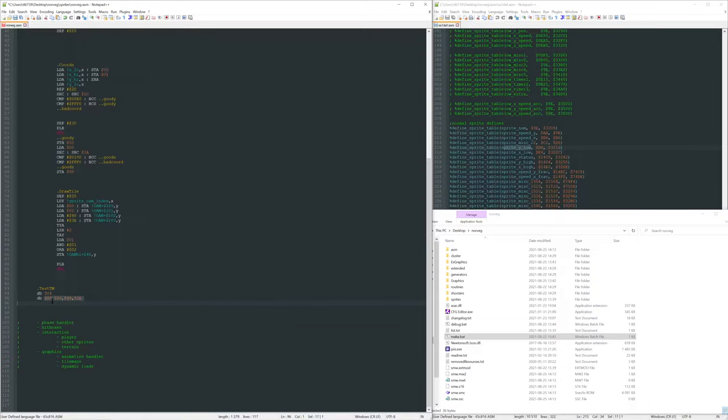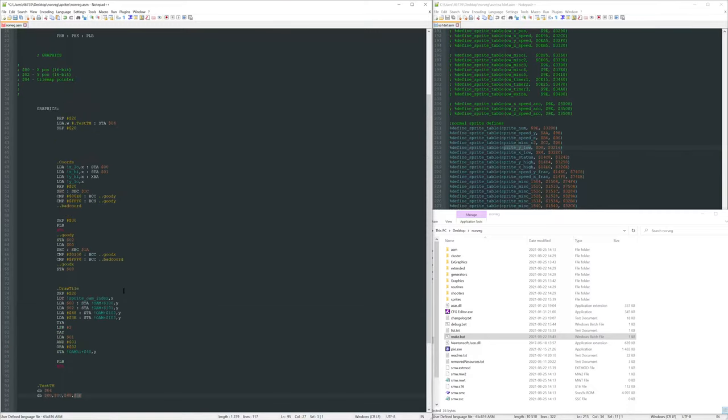And this is going to be the x-coordinate relative to the sprite position. This is going to be the y-coordinate relative to the sprite position. This is going to be the tile number. This is going to be the property byte. We might want to mess with these a little bit at some point. Probably not the tile number, but we might want to mess with the property byte. For example, we want to automatically flip the 40-bit if the sprite is facing the other direction.